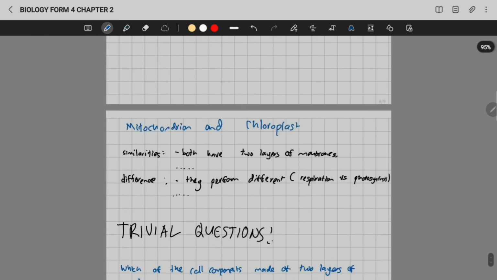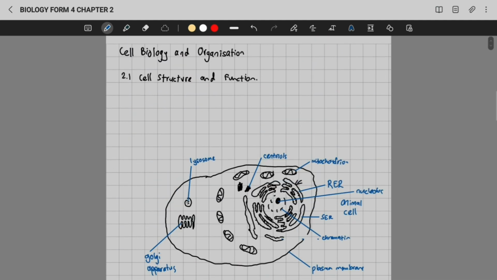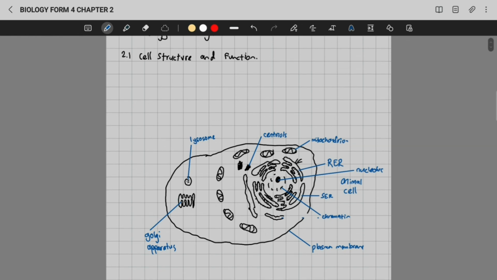So that's all from me. And my last words, my last 2 cents, is a tip for you to learn biology: always be curious. Always ask why that thing is there, why that thing is here. So that you will understand more about the chapter and you will excel in your exam. Biology is not about memorizing everything. It is about understanding everything, and those memories will come to you automatically without you even realizing. That's all from me. Thank you.